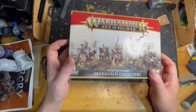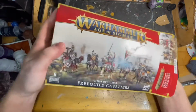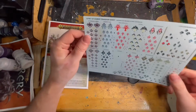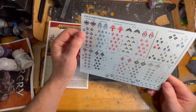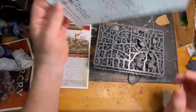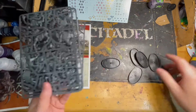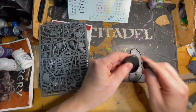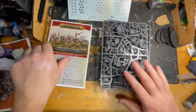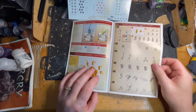Right, greetings everyone. So today we are going to be assembling a few Freeguild Cavaliers. I'm still unsure on my colour scheme. They're mostly going to be Misthaven, so I might do Misthaven, but I'm also thinking of doing like the old British Crusades with white and red, but I'm very unsure about that. Cavaliers. I have 2 units of Cavaliers for my army, which is effectively a Gotrek-led army.